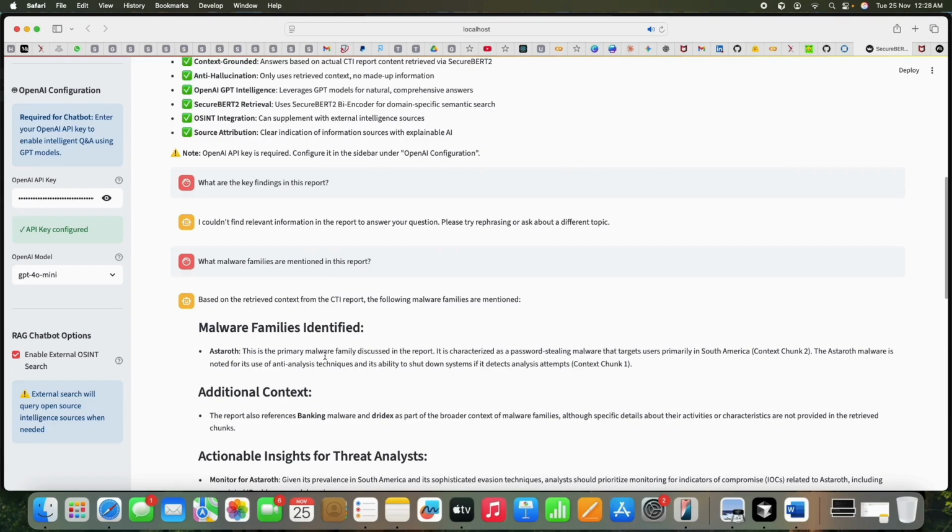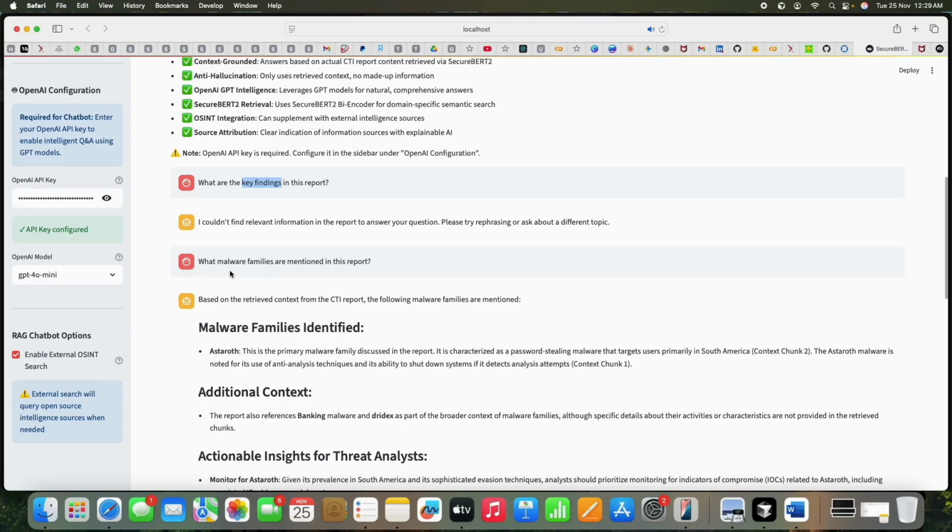Nice, that worked. So I would investigate why it did not find any context for key findings as a context in. I need to see what it needs to be smart enough to understand what the question is, and then it should be able to fetch all there is, although it's not asking about key findings about ransomware, key findings about X or Y, it's just very generic. So I would investigate that.